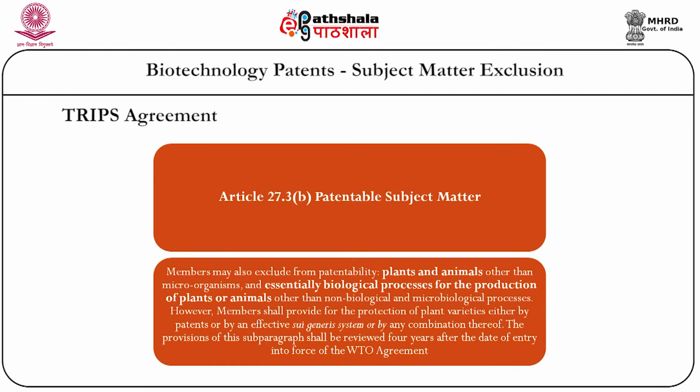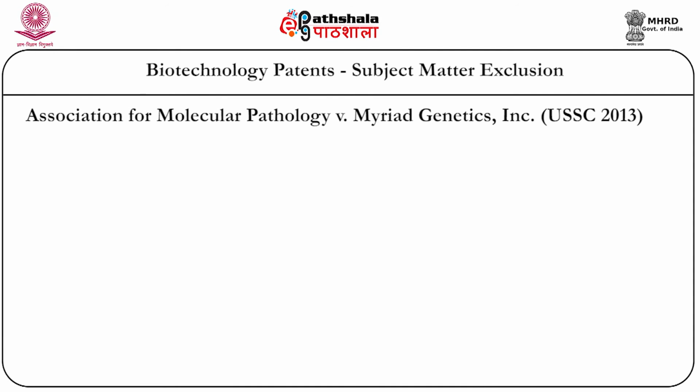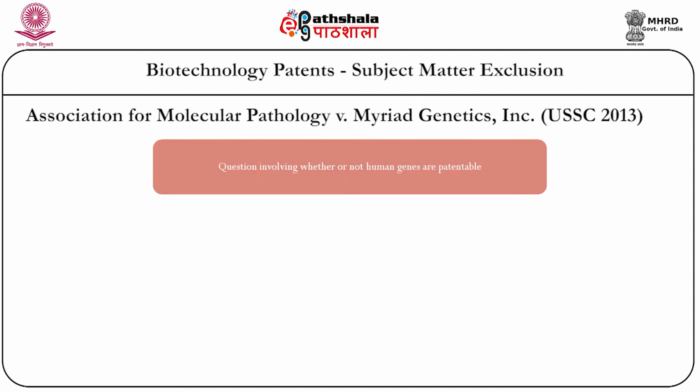Now, post TRIPS, many countries have implemented the mandate of having biotechnology subject matter applications accepted in their patent offices, but certain recent decisions have actually questioned the scope of patentability of subject matter. The first case in this regard, a recent case, is Association for Molecular Pathology versus Myriad Genetics. This is the US Supreme Court decision in 2013. The question here was whether or not human genes are patentable.